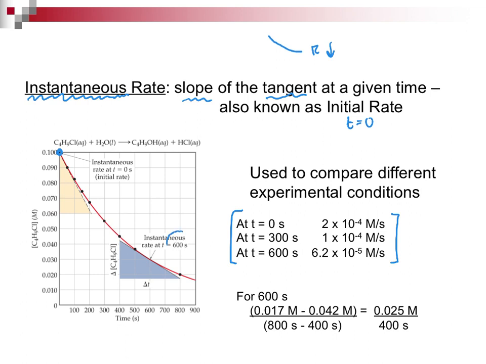Your textbook shows what happens at 600 seconds. So essentially, they draw a line up from the x-axis, so we have a point here on the line, which they neglected to put in. Then they draw a line, and from that line, they take points. They take the x points and y points and come up with a slope. And that's essentially where the numbers come from that are shown. Once again, the number is going down, but it's used if you're doing a comparison.